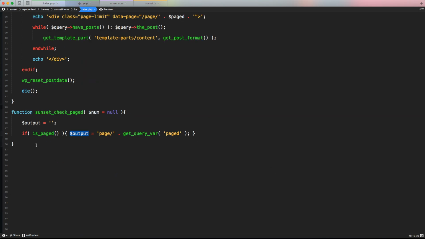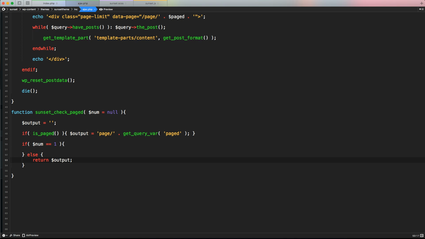So I can check in my function that if the $num, that is the variable that I declare here in the function, is identical to 1, we can return something, otherwise we can return something else. So if this is not equal to 1, so it's null, we can just simply return the output.